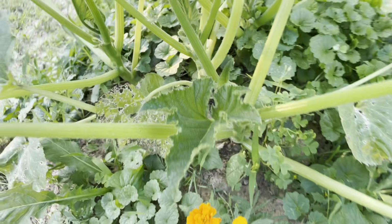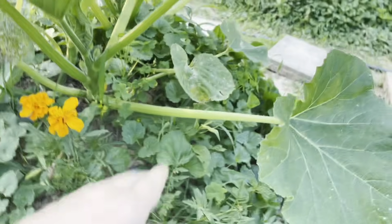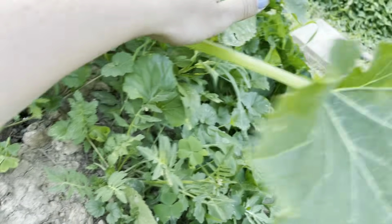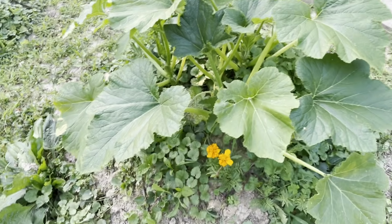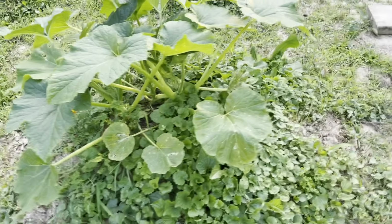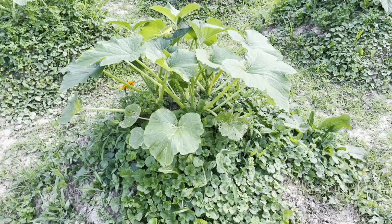Even like, for example, this one right here has 1, 2, 3, 4, 5, 6, 7, and I can take off the bottom 3, 4 of them, and the plant will be totally fine. It doesn't need all of its leaves to be fine. So I'll start with this one, and I'll show it before. It'll make it a little easier.